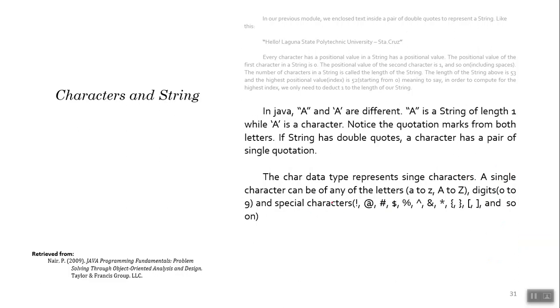A single character can be any of the small letters a to z, capital letters A to Z, digits 0 to 9, and special characters, which is this list here, and so on. You could check the ASCII table for the characters. Those are the characters that the character data type can represent.